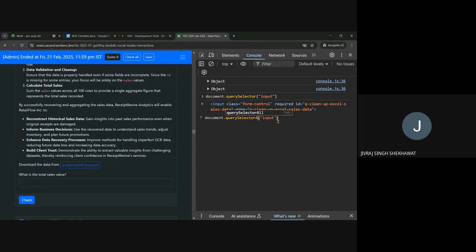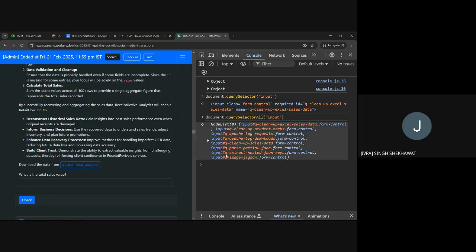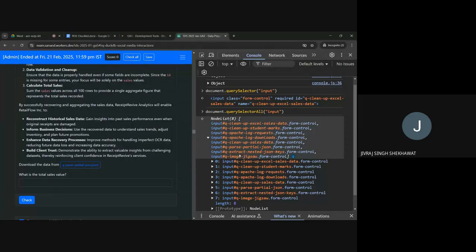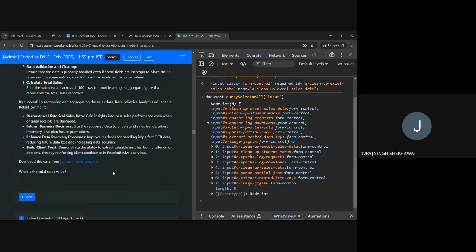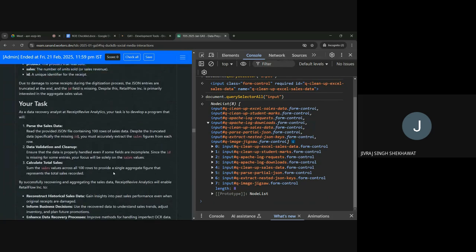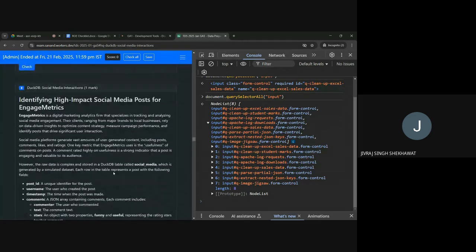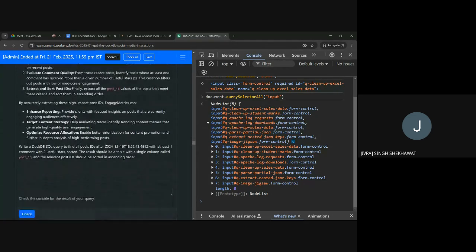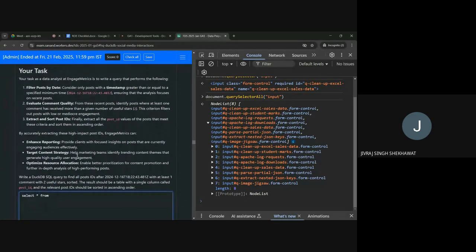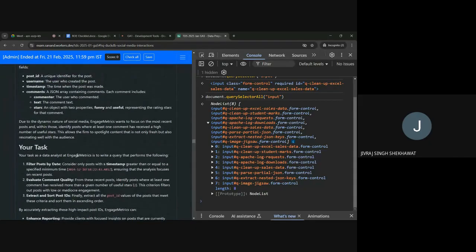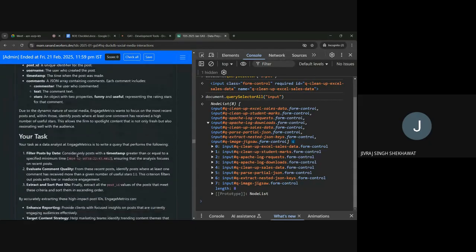Let me go query selector all, and I think this is the one. Oh, this is not. Yeah, this is the one. Select a star from social media.